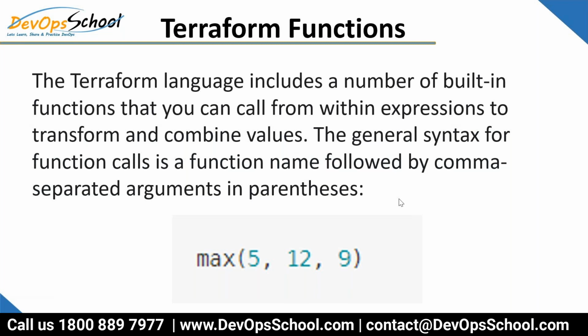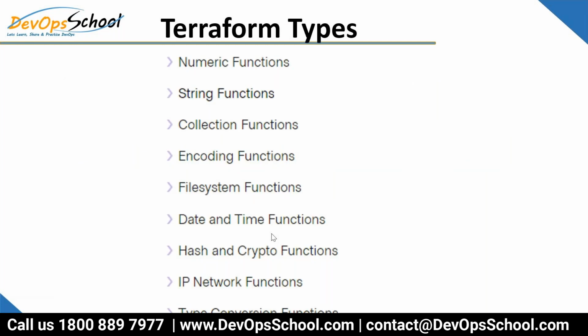Can we create a custom function? No, Terraform does not allow you to write custom functions for the time being. Maybe in future it may allow. The Terraform language includes a number of built-in functions that you can call from within expressions to transform and combine values. If you see here, max is one function and the parameters for this are these, and you get the maximum number as the result.